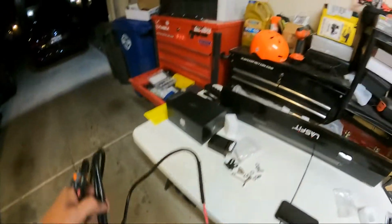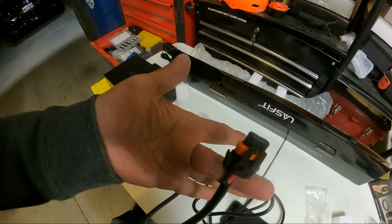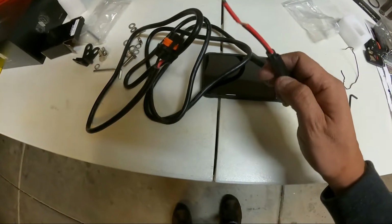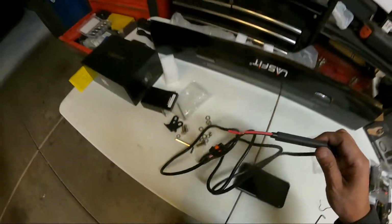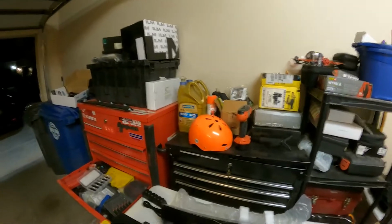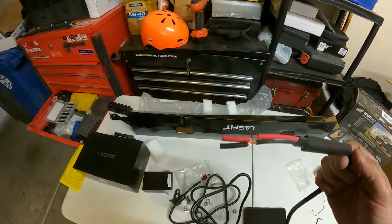The way I'm going to do that, so the triggered kit comes with 6 pre-wired wires that have a connector on them that connects to the triggered system. That wire goes all the way to the light, and then it has your positive and negative. And I have some heat shrink on it already that I'm going to use. And I'm going to make the connection, and then I'm going to heat shrink it so that it's weather tight.